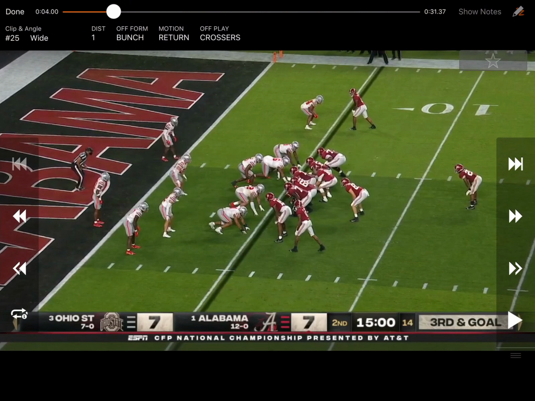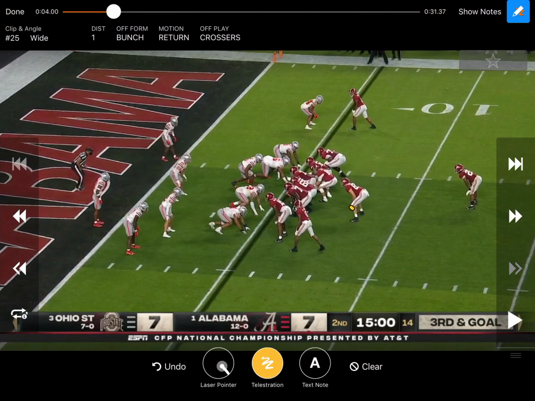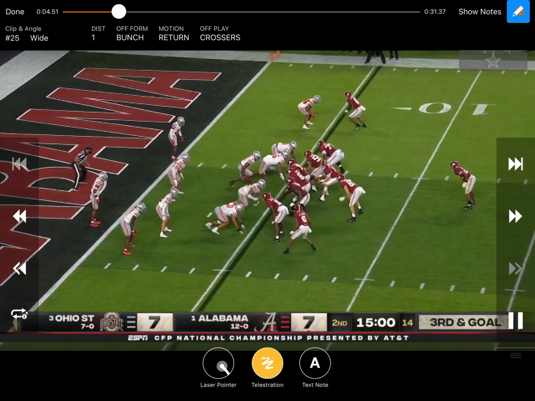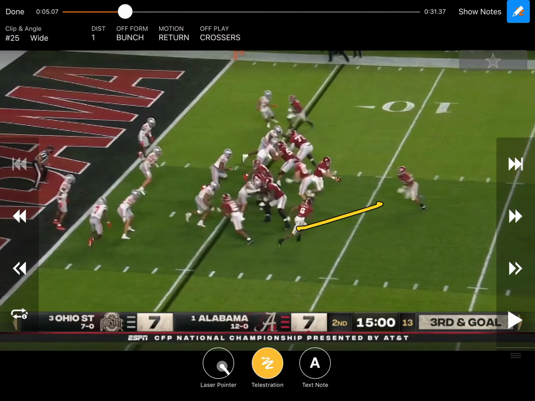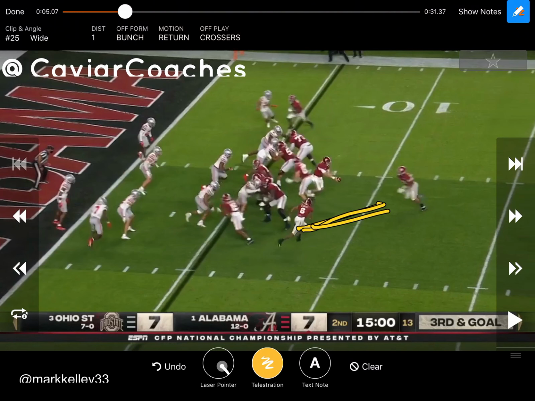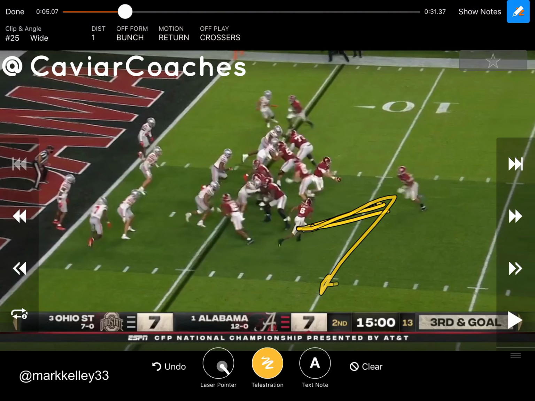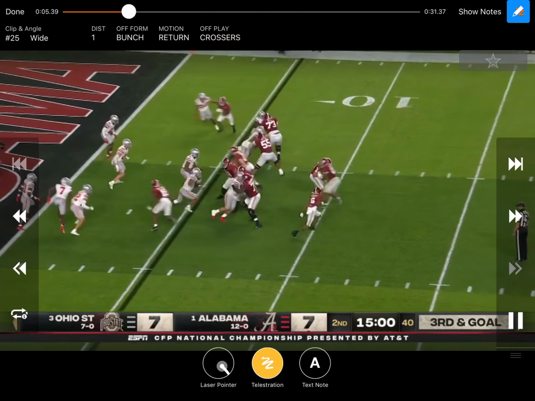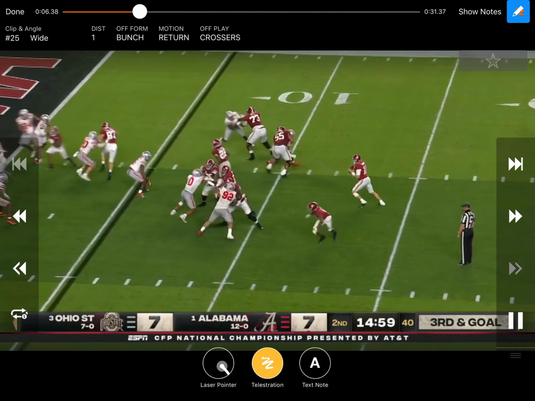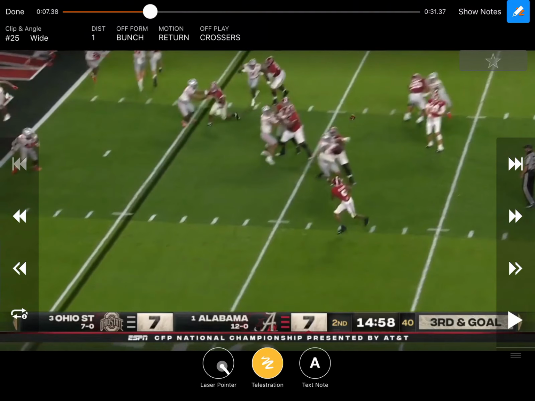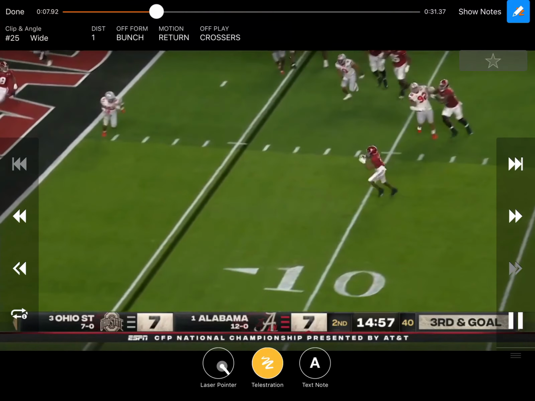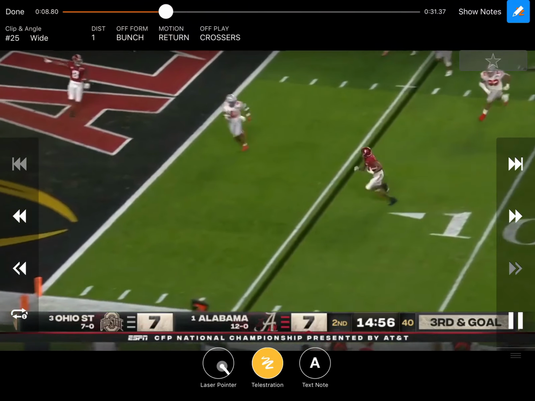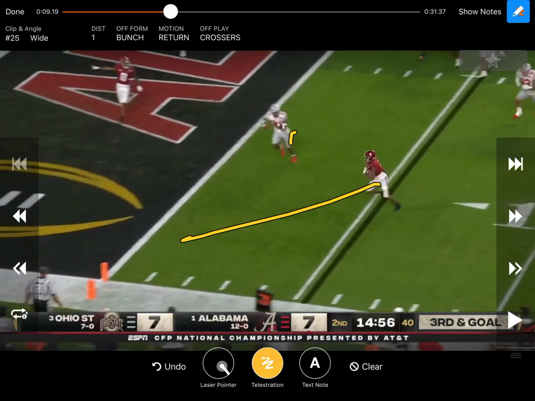So right here, they end up in a little bit of a bunch set. Obviously this fullback's a little deeper in the backfield than it typically would be, and basically they're faking the dive to the left, and really not a motion but kind of faking like he's going on a reverse. With that motion going back that direction and a little fake, he gets his eyes around and just dumps it down. Devontae Smith is actually a check down on this play, and he's able to get into the end zone, just out-racing that guy to the pylon.